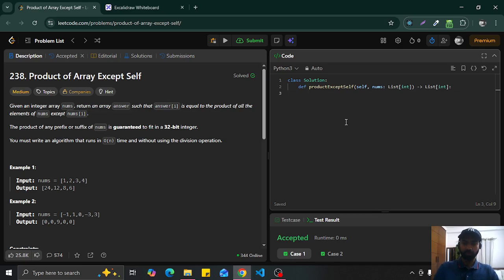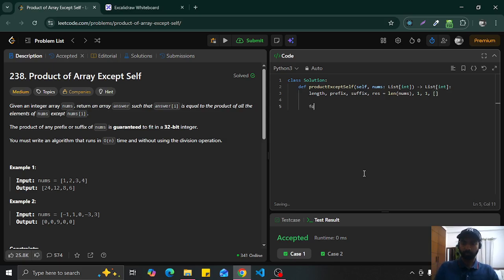So let's take len, and we will need prefix and suffix and res. So length is going to be len of nums, prefix is 1, suffix is 1, and res is going to be an empty array.